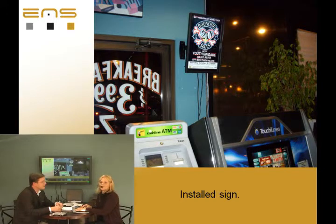Right, just above the ATM, and is that a jukebox there that they have? You got it. It's a jukebox, and actually while we were doing the install and had to pull the jukebox back, we had lots of people coming by to play tunes. So we know it works.